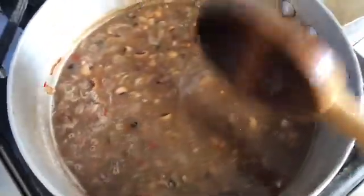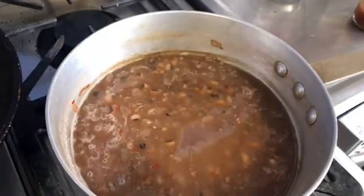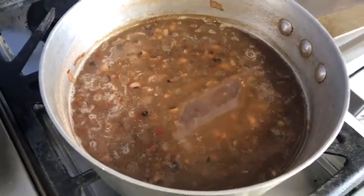Just stir that up, and we're looking for a rapid boil. And once it does, I'm gonna cover it with the frying pan. Keep it covered, simmer it for 20 minutes, turn off the heat and let it sit for another 10, and then we can fluff up the rice.